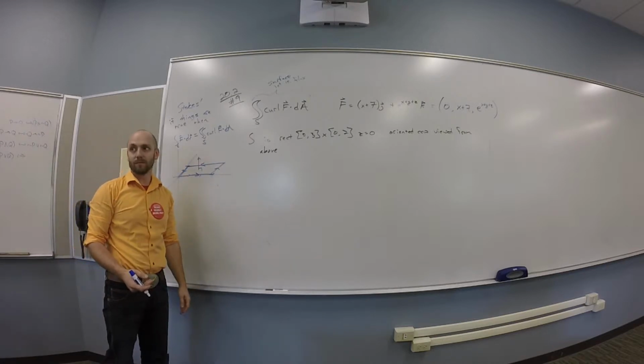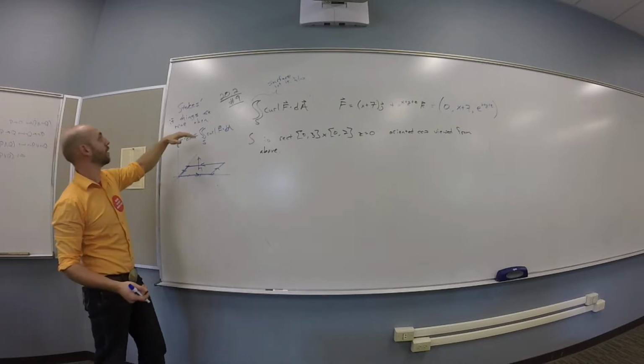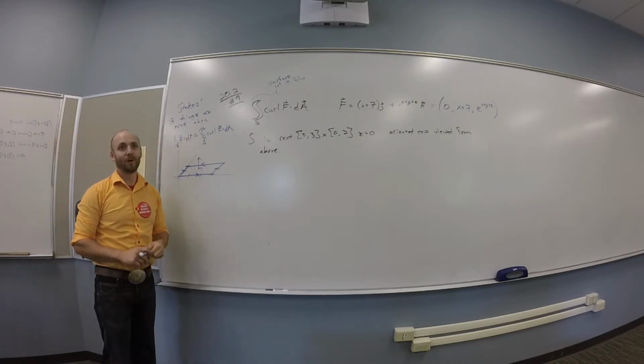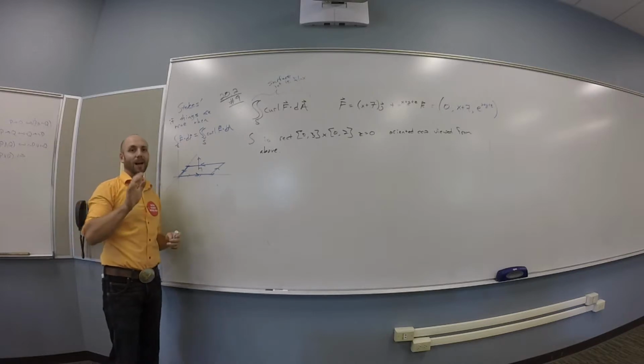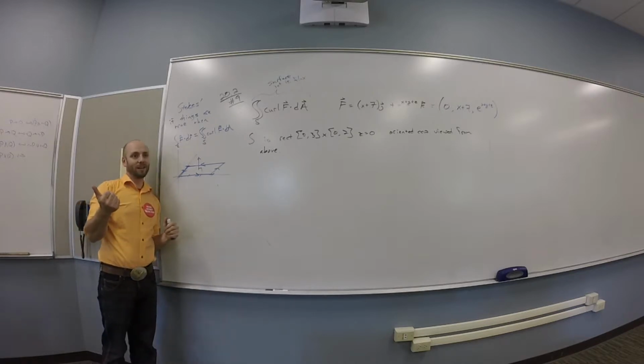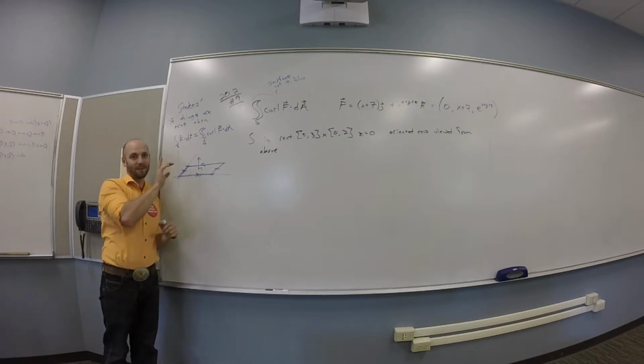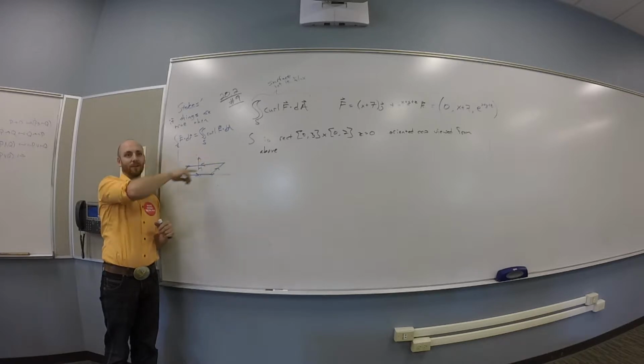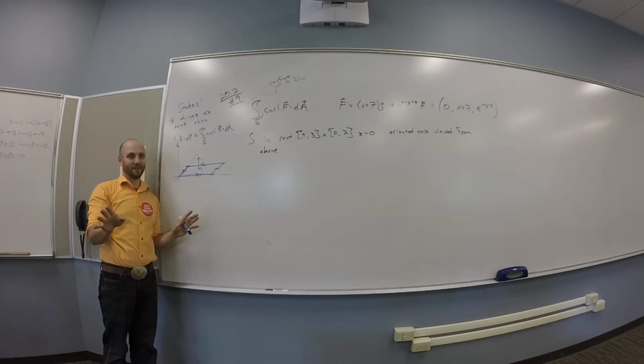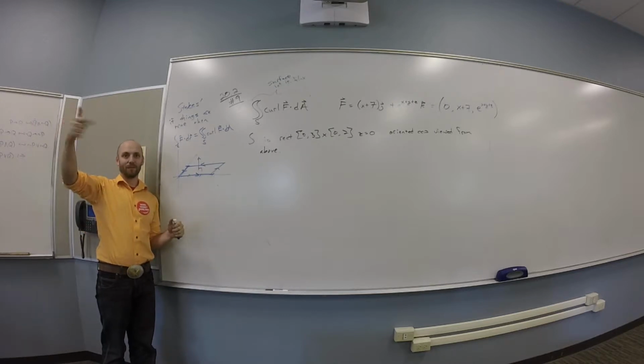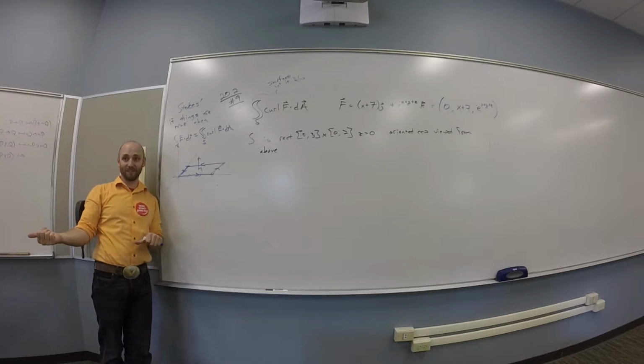Is all that cool? Okay, so what are the if-things-are-true? What do I need to check? I need to check orientations. So I just made them agree. They told me something about the orientation of this curve around the outside edge, and I just forced it to agree. So I already did that. Cool. Orientations agree. My surface is clearly orientable, because I just talked about orientations. Okay, what else do I need to have?